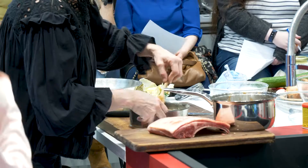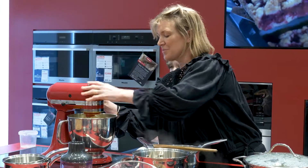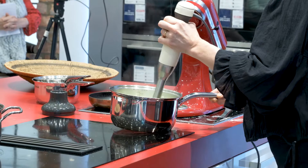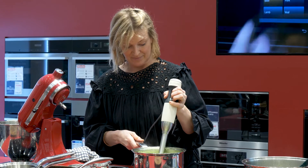And then rhubarb crumble cake — rhubarb is in season now. This is a really nice Easter meal. I've been a fan of KitchenAid for many years. I use it of course for a lot of baking, but for everything else in the kitchen as well. And actually I'm blending the soup with one of their little hand blenders, which is amazing.